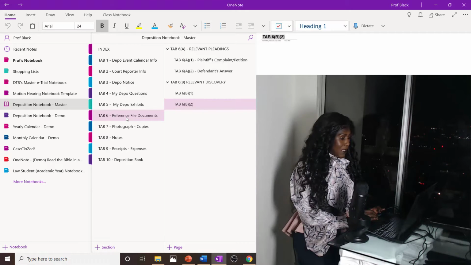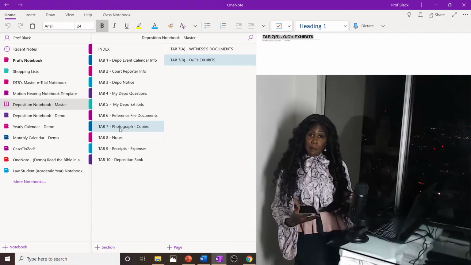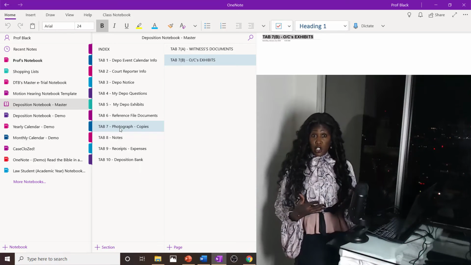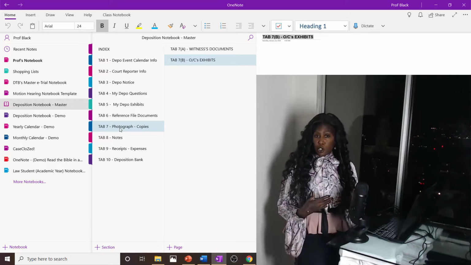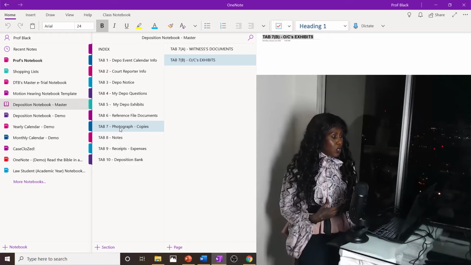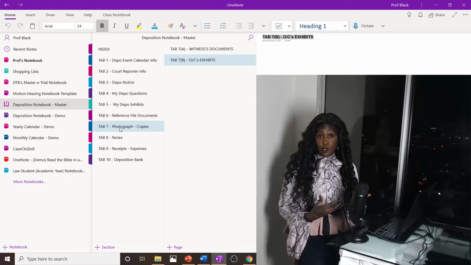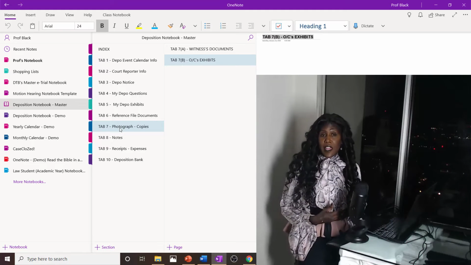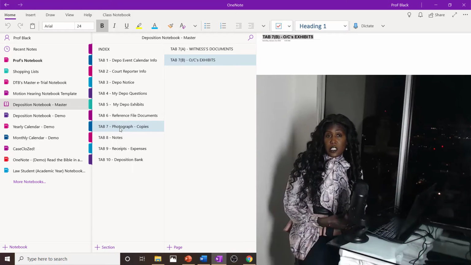And then tab 7 is for any photographs or photograph copies that you want to make in the event that you are at a location that is not your office and you don't have access to a copy machine. I'm going to show you this feature later, but you can use your cell phone or your iPad or whatever you have to make copies of exhibits from opposing counsel or from the witness that you don't already have or that have not already been provided to you in the discovery process.